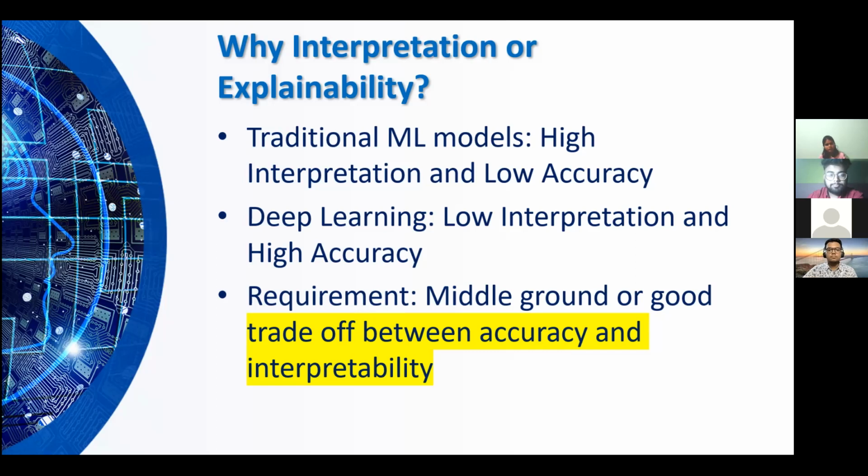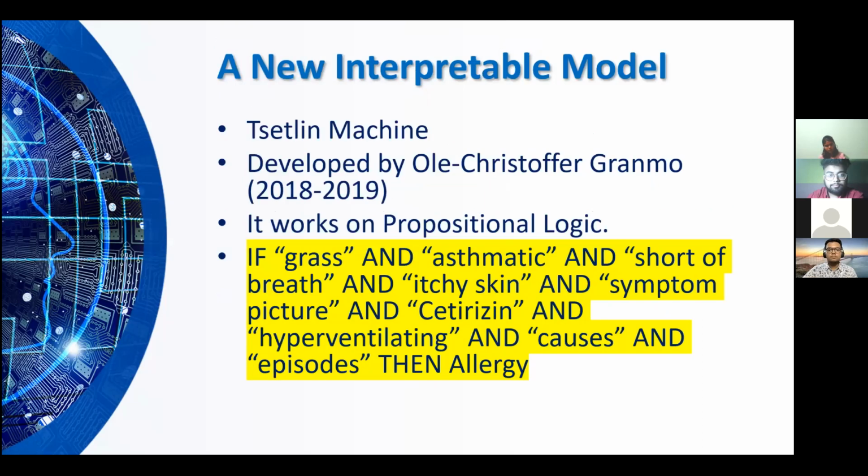And keeping that in mind, I'm working with a new model which solves this problem to some aspect, but not fully. This is called a Tsetlin Machine. Even though there is a T at the start, it's pronounced as Setlin Machine. This is based on a very old algorithm called Tsetlin Automata, which was named after a scientist called Tsetlin. The modified version, the Tsetlin Machine, was developed in 2018-19 by Ole-Christoffer Granmo, who is the head of our research center. And this model basically works on propositional logic.